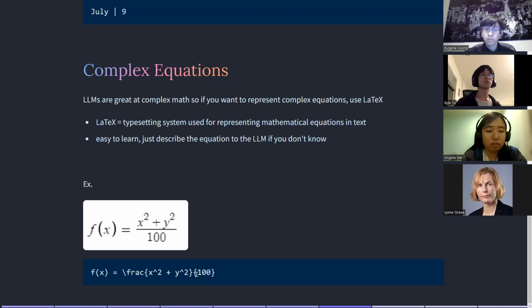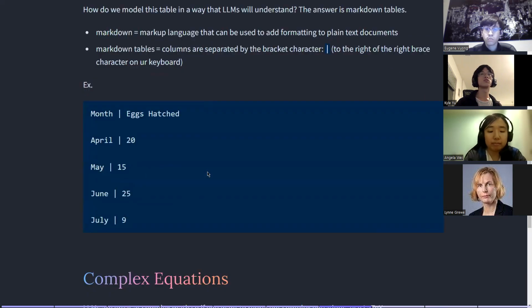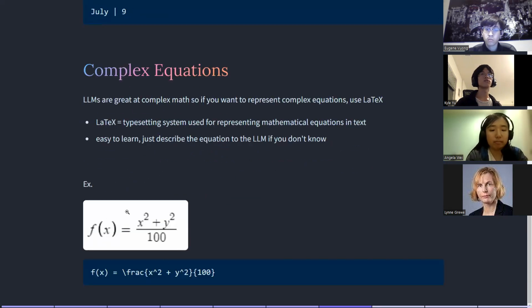So here's a little example of how you would format this equation in LaTeX. It has some weird symbols, but it's really not too hard to learn. You would use this whenever you want to represent these kinds of equations, because it's quite ironic how LLMs are able to do these complex equations, but they can't do math. So just keep that in mind.